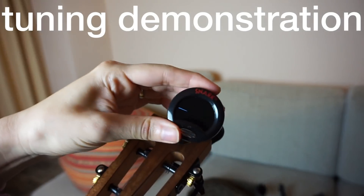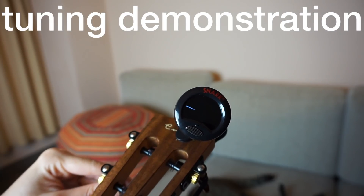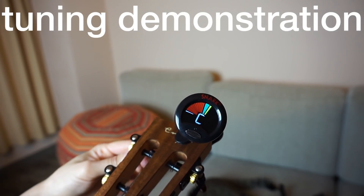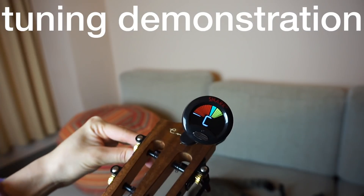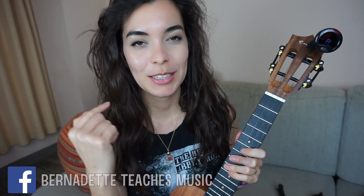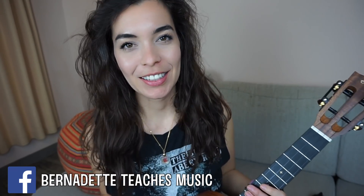So let me show you a close-up of the screen. I turned off one of the lights behind me just so that you could appreciate the screen. So here we are, we're going to tune with it. That one's set. So that one we need to bring up to a C. Yellow means sharp, and in tune is green. So we can actually learn from my fail here — if you get the Snark tuner and you only see one stripe, that's a good sign, it means it's on and then you can start tuning your ukulele, or your violin, or a guitar. And you'll be just fine.